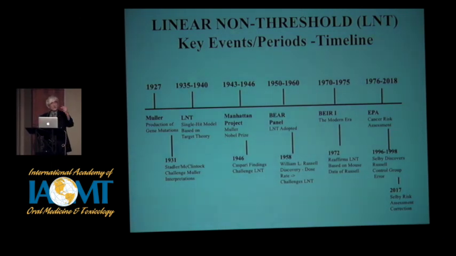But when he actually went to his Nobel Prize speech, he didn't share that information with the audience. He gave them his own conclusion that there was no possibility that a threshold could exist. And yet he was actually stating in his letter to Stern that, well, this is a challenge to LNT. No, you have to get money to test this. It would take a whole year to test it once you got the money. And so he was, in my opinion, actually being deceptive to his Nobel Prize audience.